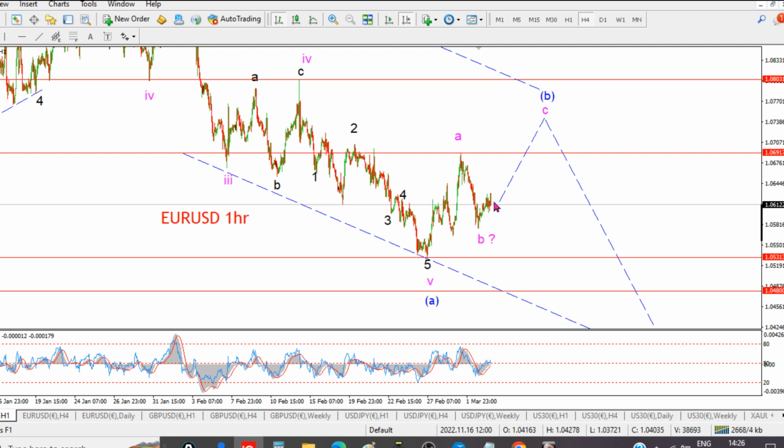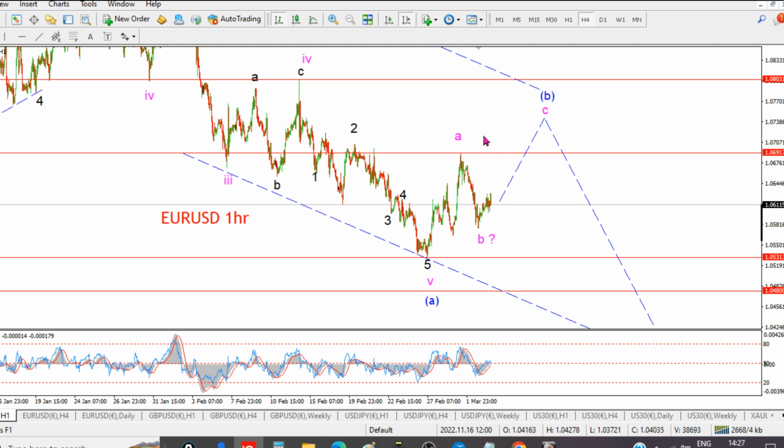The action this morning hasn't been very impressive in terms of a 5-wave pattern, but I will give it a chance to see if we rally again back into wave C. If not, if we decline again, then I will have to rethink the idea for wave A. But for the moment, we're on track. I think we're moving higher in 3 waves in wave B.